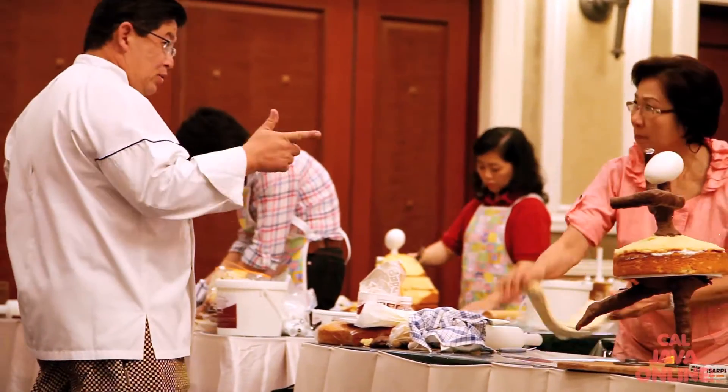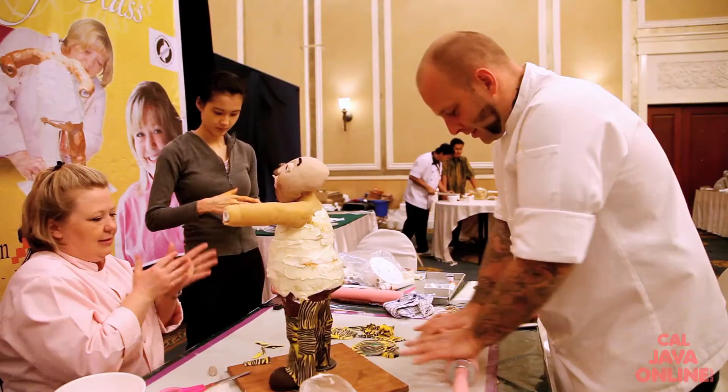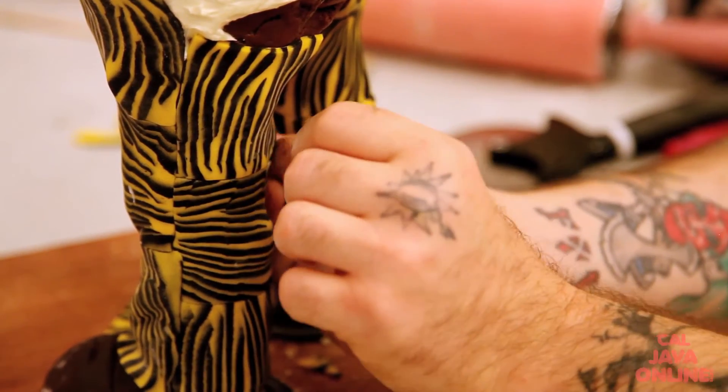Daniel has such a good sense of humor that I knew we could pull off a caricature of him out of cake. Daniel has smiling and frowning for facial expressions, but his pants tell a different story altogether. He's always wearing the weirdest, craziest pants — I have no idea where he gets them, it's insane. So we layered a bunch of fondant together, then rolled it out, and I got the tiger stripe effect by putting some horizontal and some vertical stripes. I think we captured the craziness of his pants.